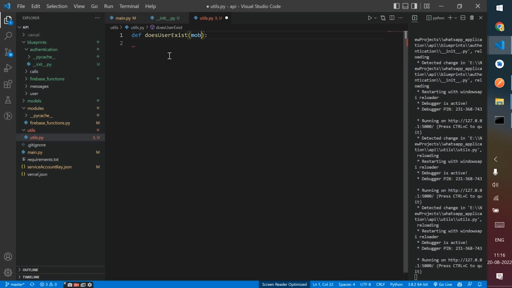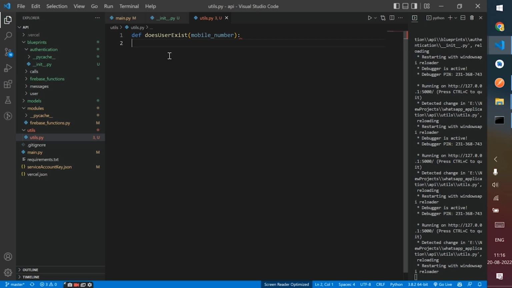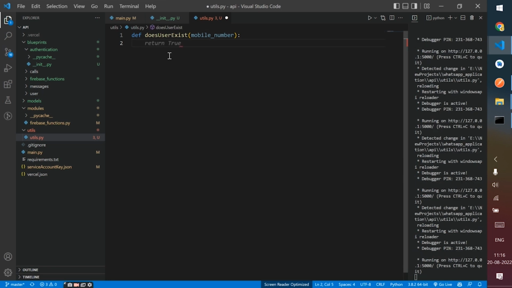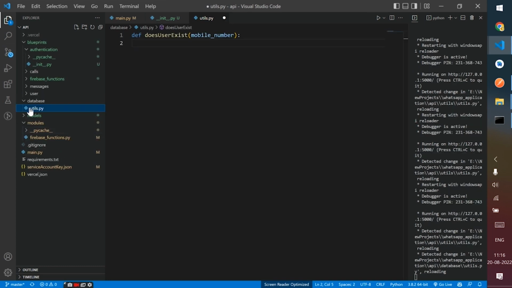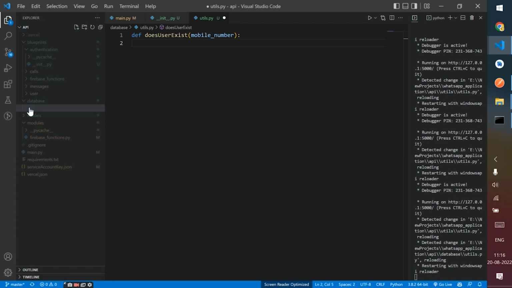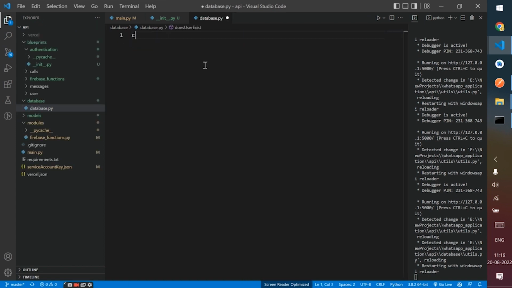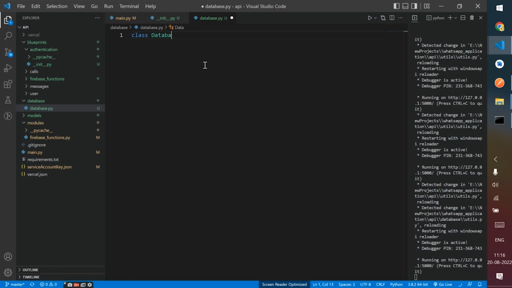Now we'll pass the mobile number, and then it will fetch from the database here. So let's rename this utils to the database connection we are having, right? In database, we'll create a class for better understanding.